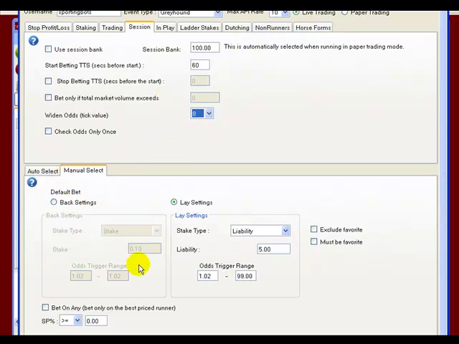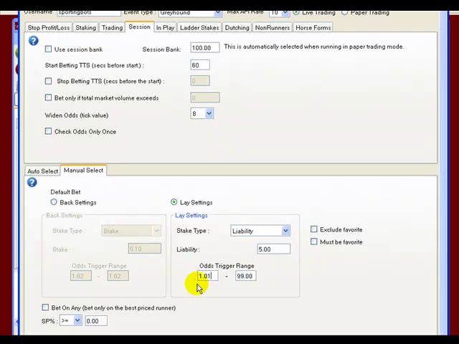What we need to do is come down to the stake settings. As you may already know, there's a back and lay section with Grey Horse Bot. Because these selections are coming down from a CSV file, it's worth changing these so that you won't get a bet no matter what happens. You shouldn't anyway, but it's always better to be safe than sorry. So in other words, if you don't want to lay and you only want to back, set these down to say 1.01. We're going 60 seconds before the off.